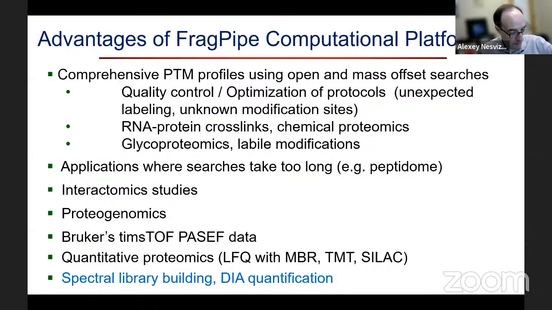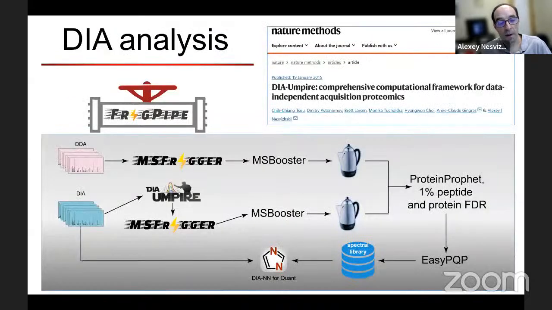So I have pretty much 1 minute until the end of the hour, so I will just very briefly tell you that in addition to TMT, we fully support DIA quantification. This is where we put a lot of effort in the last few years. If you're familiar with our work in this area, we sort of pioneered this direct DIA approach with DIA-Umpire, as well as the hybrid spectral library building approach, where the libraries are built from DIA data directly, combined with DDA data, if we have that, to build a single library.